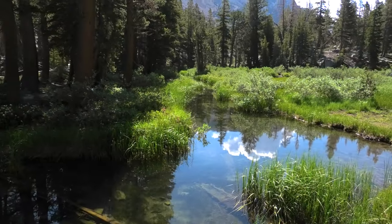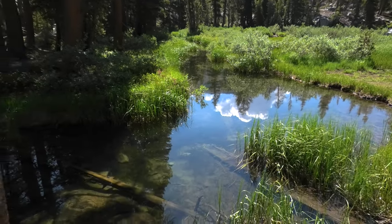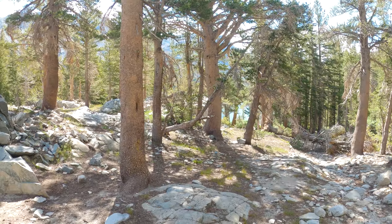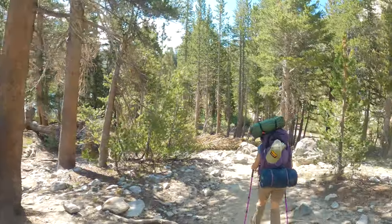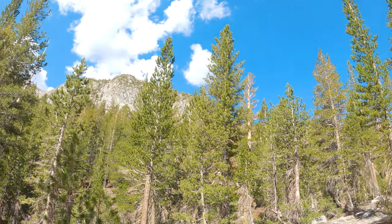Look at this, folks. See him? Those are brook trout, babe. 1, 2, 3, 4, 5. Yeah, 5. And there's another lake. Crystal blue water. Oh man, just surrounded by mountains. We're officially at the halfway point to our first destination. Now we're probably gonna stop, maybe have lunch, do some fishing, obviously.